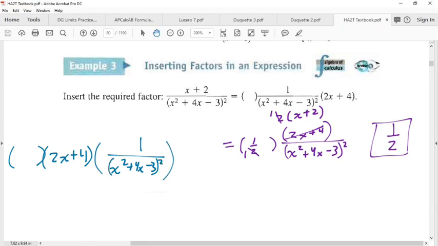Boom. Now, I know this guy's going to go up top when I multiply him to the fraction, like so. Like you just multiply it straight across. But before I do that, I can multiply him by something over here first. 1 half. 1 half times 2x and 1 half times 4 would give me what I want. x plus 2. And then I can multiply that to the fraction, and then I would get the same thing as what we have on the left side.